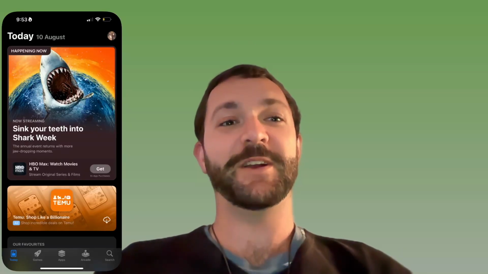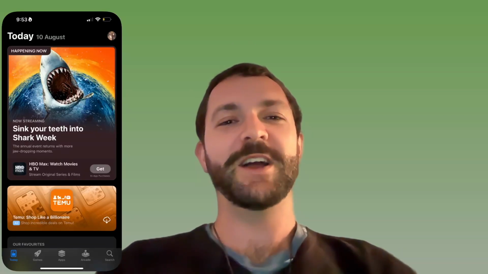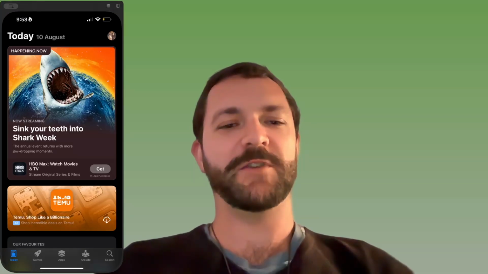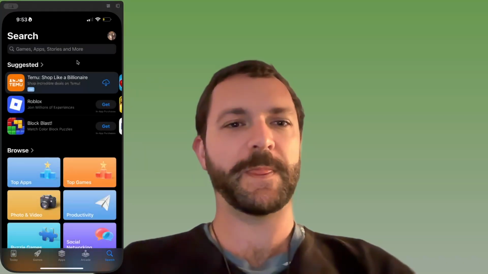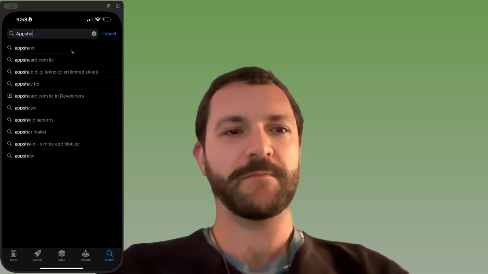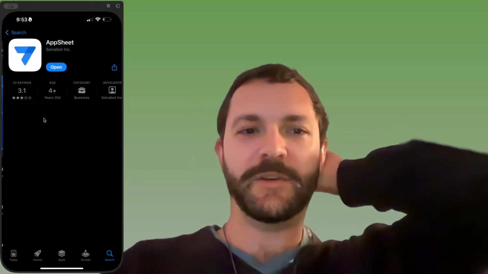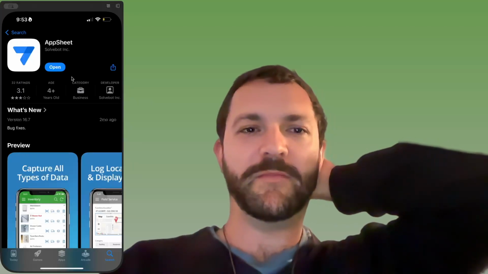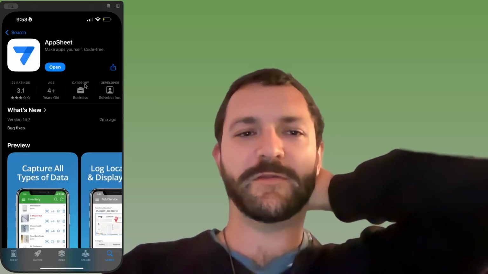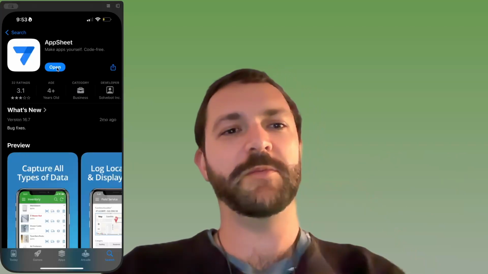Maybe it would be a good time to show you how to do it on your phone, because you could just sit there doing it on your phone if you're bored, if you're doing it the slow way. Okay, so I found a way to mirror my phone. That's pretty cool. So we're just going to search for Appsheet. And it's this one here. I've already installed it, so we're just going to click open.